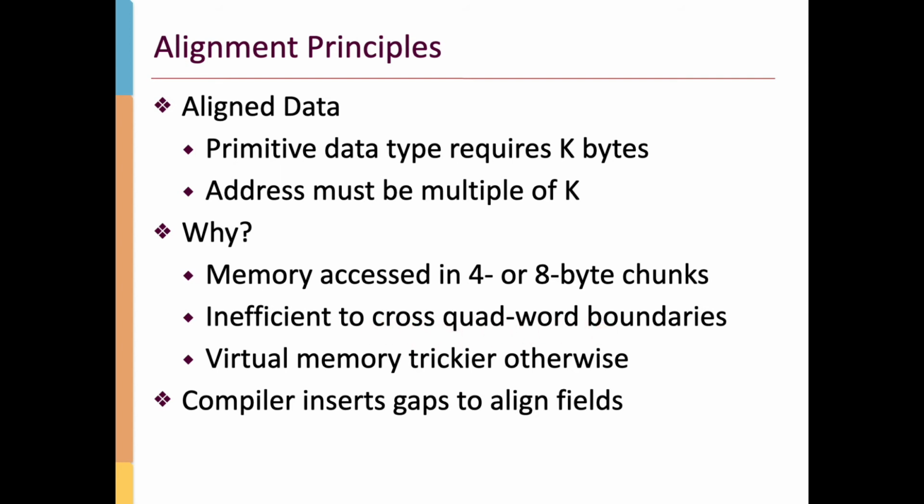And in particular, it makes the virtual memory system a lot harder to implement. So when we're talking about caching, virtual memory, and other things, we're trying to play nice with those mechanisms that we haven't really talked about yet. But that's really the underlying reason for the compiler wanting to locate things in memory in a way that's going to make it easy on the virtual memory system. So the compiler, aware of the kind of architecture it's generating code for, is going to insert those gaps to keep the fields aligned on these boundaries.